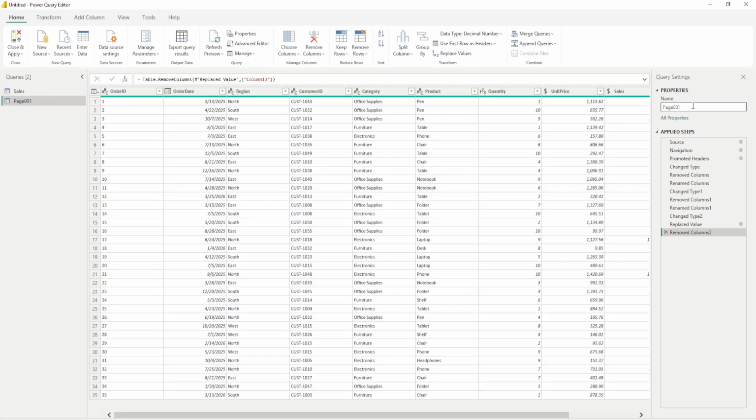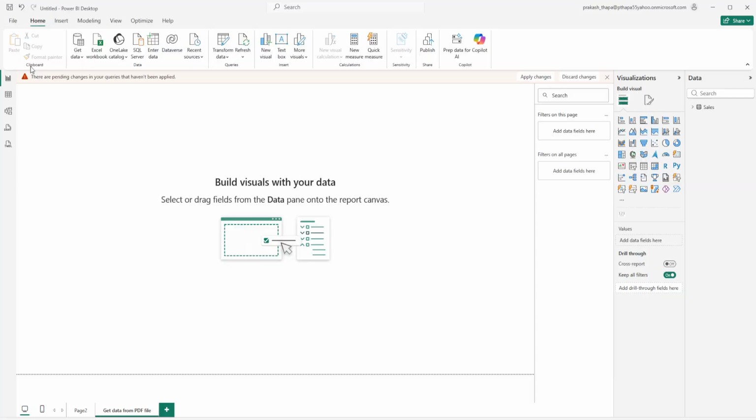You can also rename this to something like Cleaned Sales Data. And then once it's done, Close and Apply. Give it a few seconds to load the data in Power BI. Ignore this one because I did it previously.